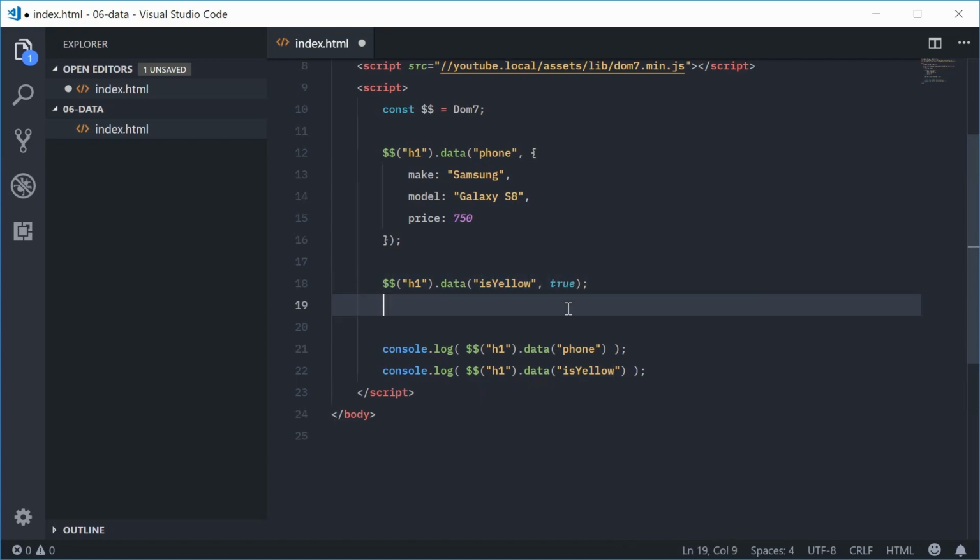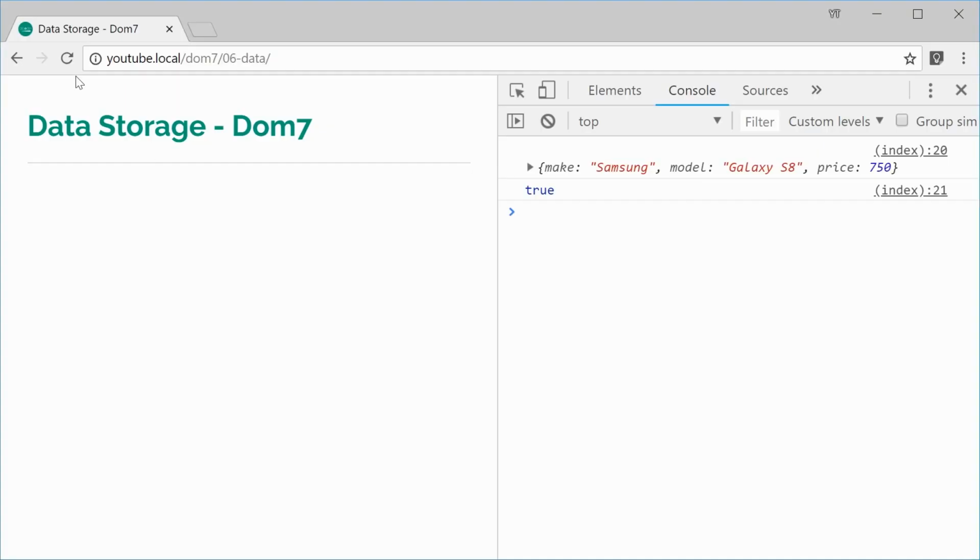So I can say, once again, selecting the h1 tag, and I'm going to call the removeData instead of the data. Okay, we're going to pass in the key. So we'll say isYellow to remove the isYellow key value pair from the h1 tag. So I can save this and refresh the browser, and now we get undefined right there as the output for the isYellow key value pair.